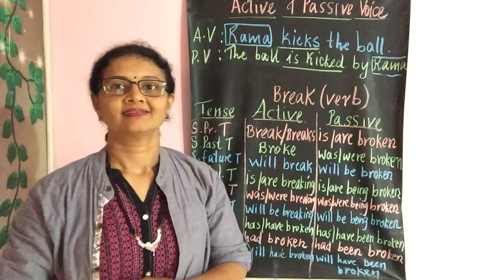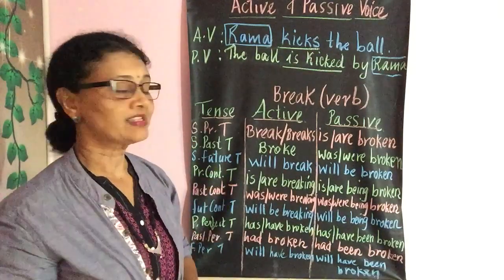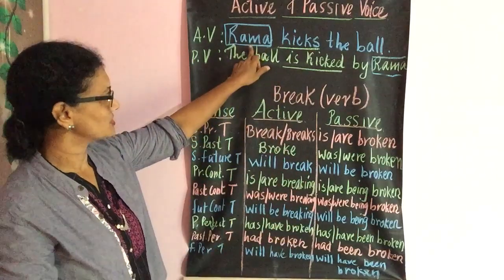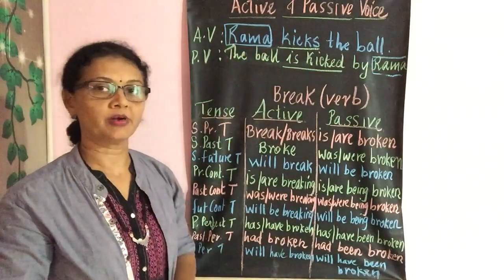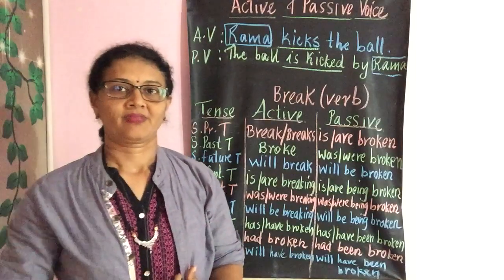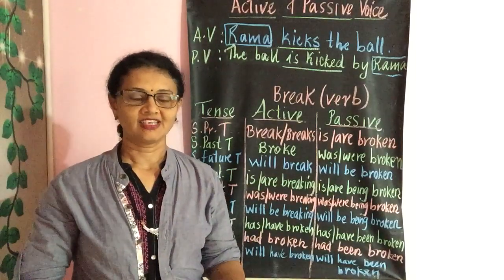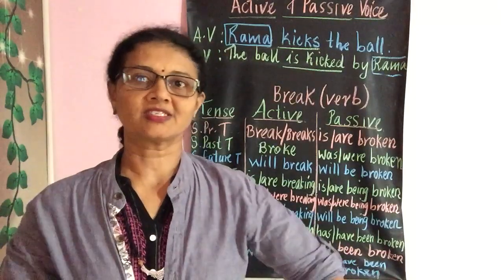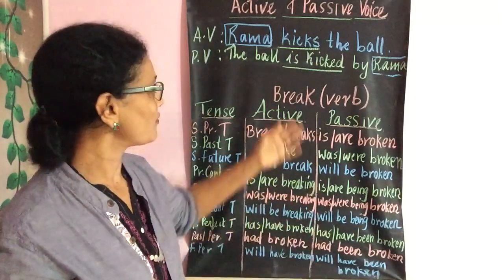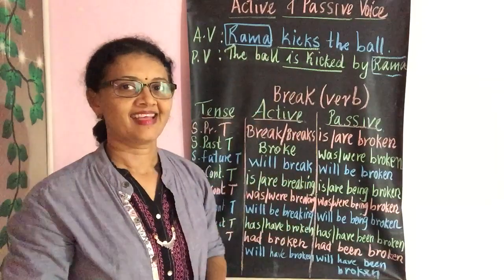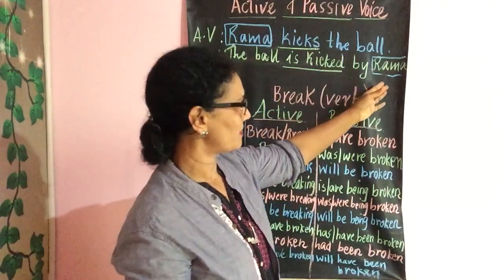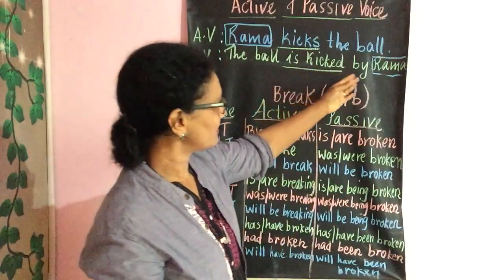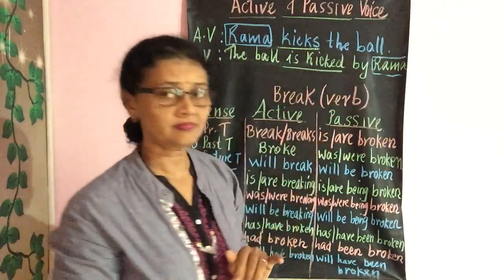So, as I said, how to identify the active voice? The first thing is the doer of the action is always first. The performer is first. As you know, we generally call the students or call anyone active when he is always first in doing something. So that is how you can remember the active voice. And when do we call a child or a person passive? When he is always last. So that is how you can identify the passive voice.